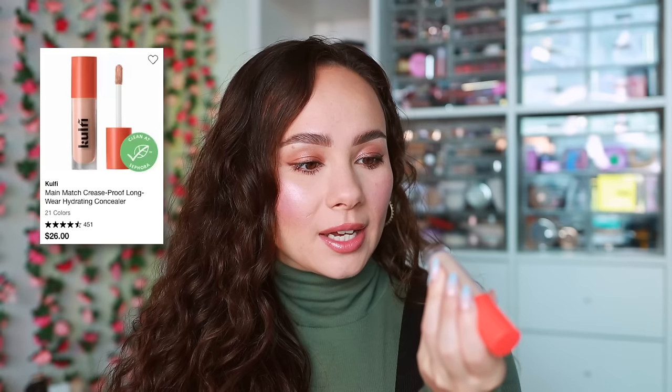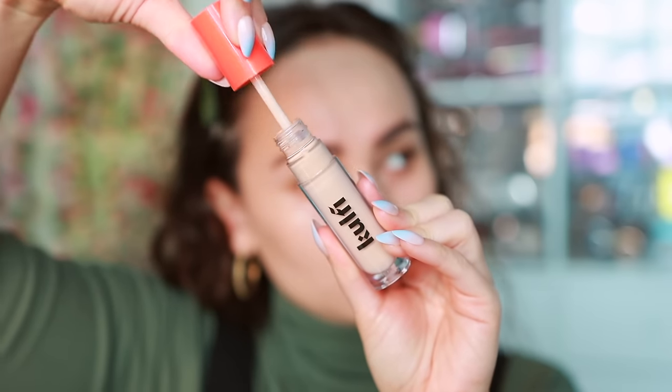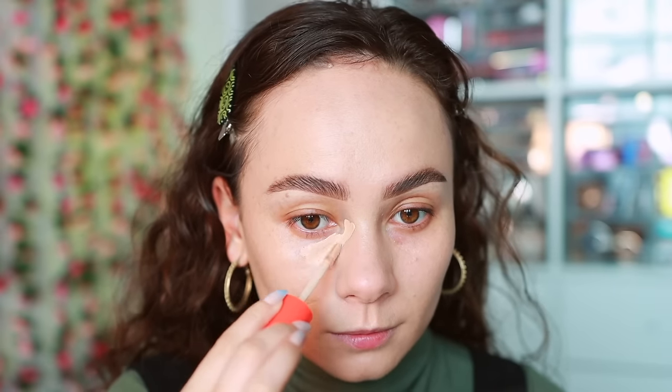This next one I hadn't heard anyone talking about — I picked it up because it looked cool and I wanted to get to know the brand. Obsessed. This is the Kofi concealer in shade Cocoa Crush. It's a full coverage hydrating concealer that wears really well, isn't too heavy, and gives a glow to the skin — though setting with powder does reduce that glow. It doesn't look heavy or crepey. One of the best full coverage but still glowy concealers I've ever used.